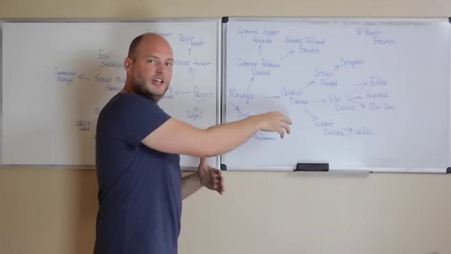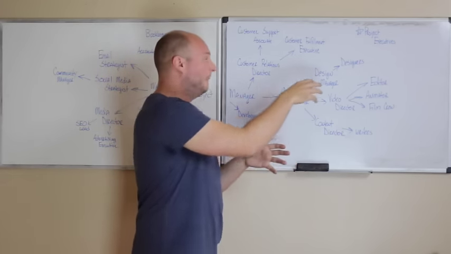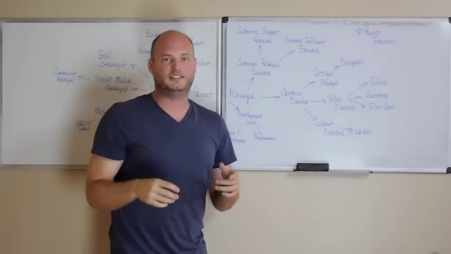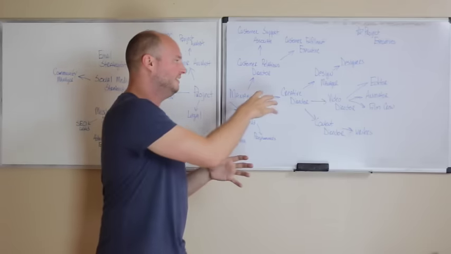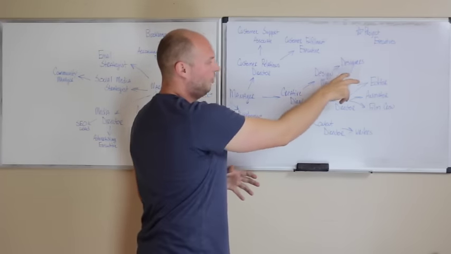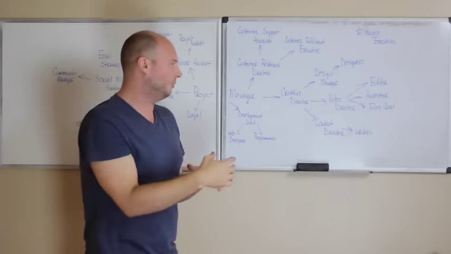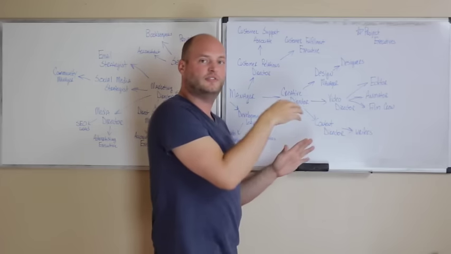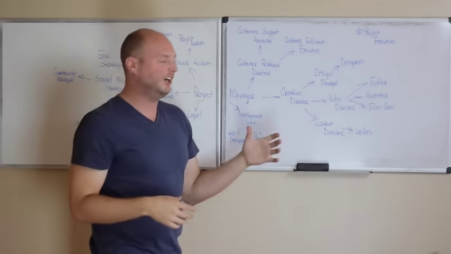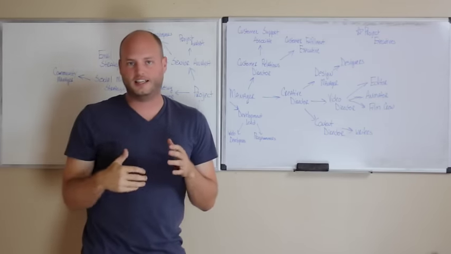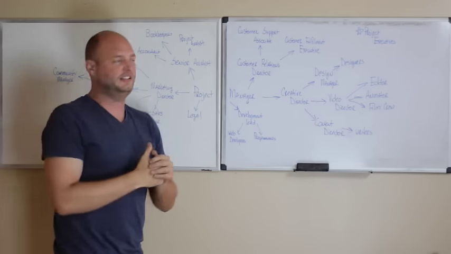So we have a creative director that manages the three different areas. So we have the graphics like the T-shirt graphics. The design team will also be handling things like social media graphics, email newsletter graphics. Anything graphic-wise that we need, this team is taking it under control. Then we have video. We're doing a lot of video these days and moving that direction a lot more. So we're starting to hire out video editors, an animator, a film crew to be there at all times. And then they also do the writers, the content director, which handles our email content, our website content, all that major quality written content that needs to be out there.